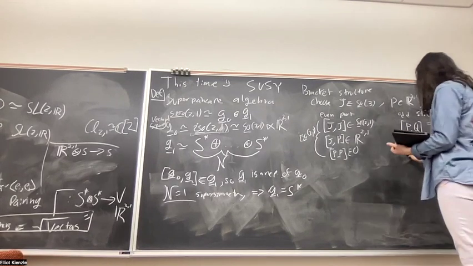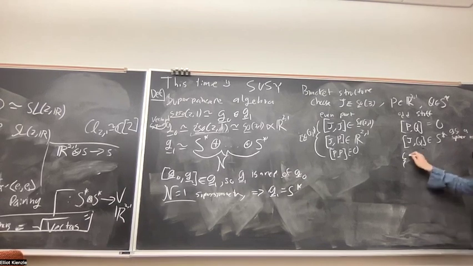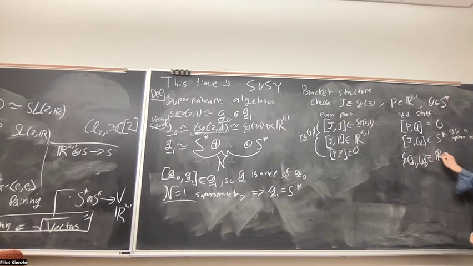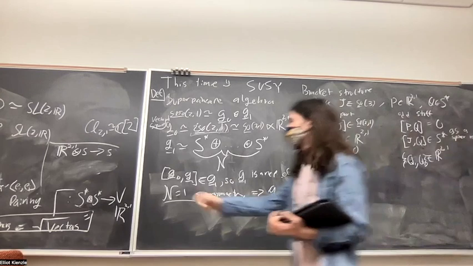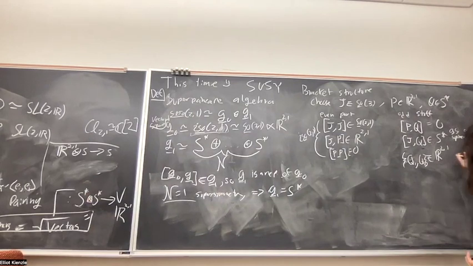And finally, we have the bracket, which in this case I'm going to write as the anti-commutator because it's between two odd parts, so the plus sign shows up. Q, Q. If I call them Q1 and Q2, what I'm going to get is a vector. The vector I'm going to get uses this pairing over here that we built up to. So it's going to be equal to gamma on Q1 and Q2.